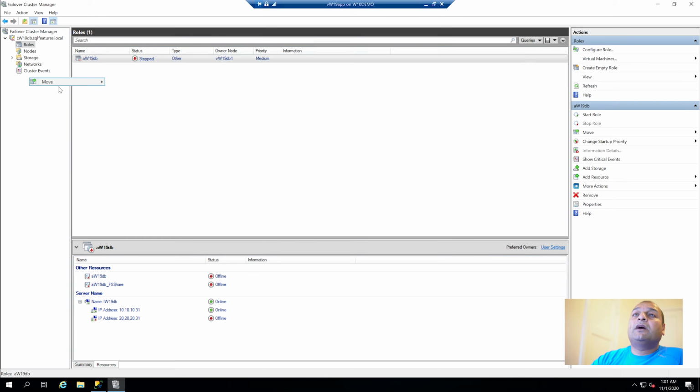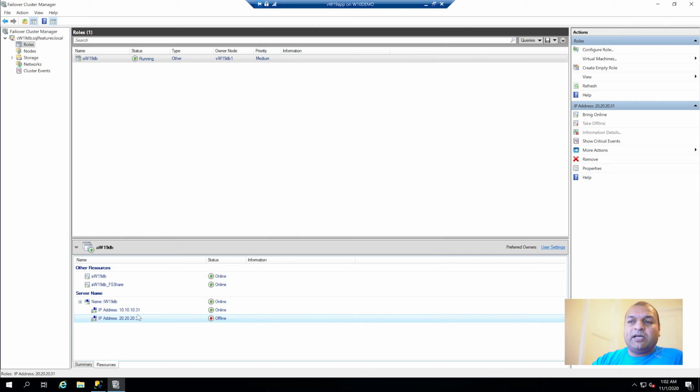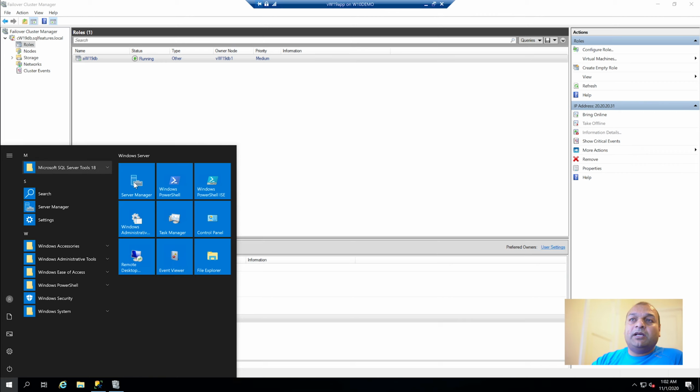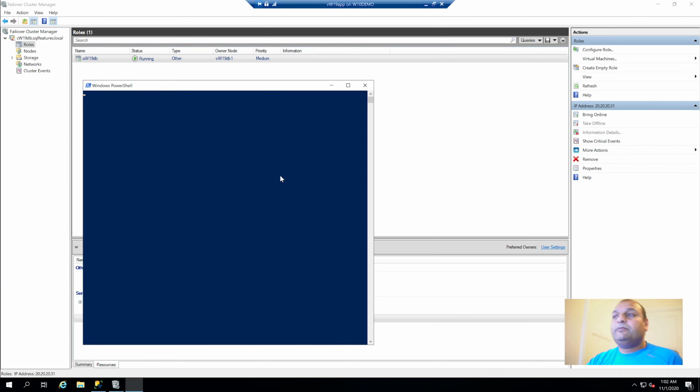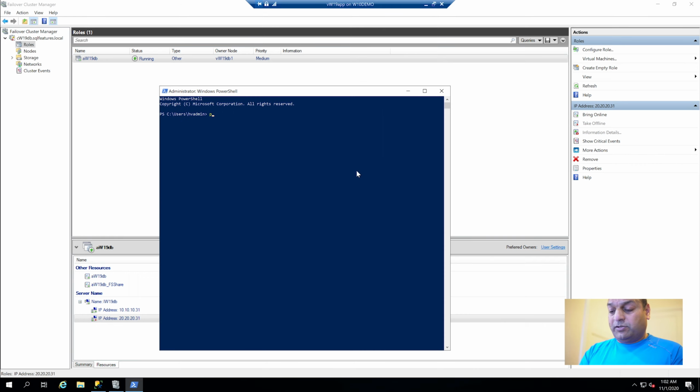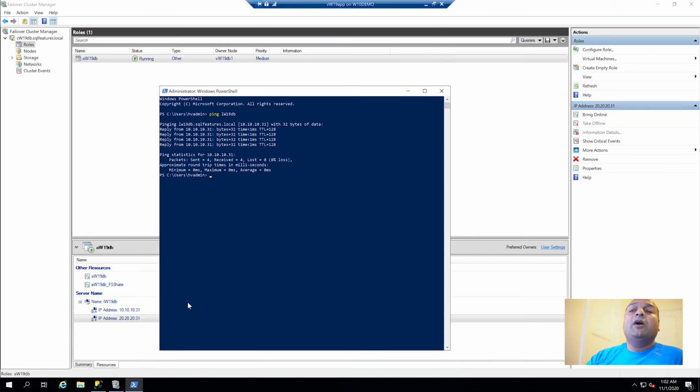I'm not sure why it is stopped, so let's start the role. For some reason, it was stopped, probably because we restarted the services, so just do that. At this point, it's all good. Everything is green. You can see that 20 is not the IP; this is the deactivated IP. If you ping AW19, you'll be able to see that it will connect to the current Always On server. You can see 10.10.10.31 is there. When we do the failover, it will still be 10.10.10.31 because it's in the same data center.